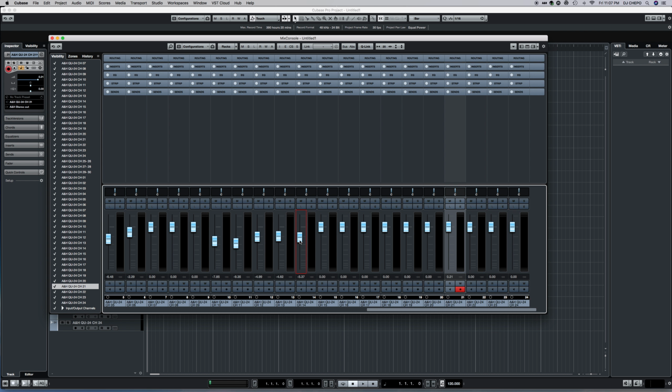But this is the only way I was able to move the faders on the software and be able to actually move them on the mixer. Okay. So I wish Cubase would have a better way to actually set it up, but it actually wasn't that hard after reading the books and watching the tutorials. There is still a lot more that I have to learn about Cubase Pro because I just got it.